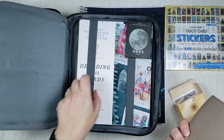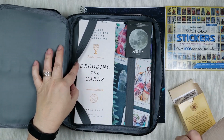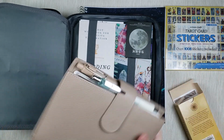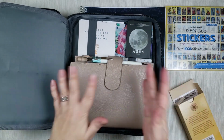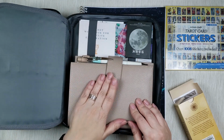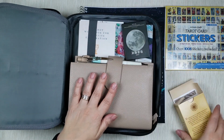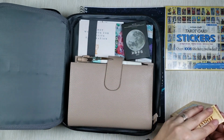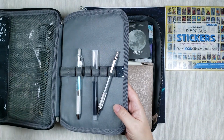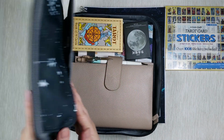And as I mentioned, the study book, this is the study book from Writual as well, called Decoding the Cards. This one is 7x9, so it fits in this case, unlike the planner, which is large. But again, it is not a problem, because as you can see, this case is already full. It holds the study guide, it holds my common planner, it holds my moon deck stickers, it holds my tarot card deck, and it also obviously holds the stickers and the stamps and my pens. So this one is already serving what it needs to do.